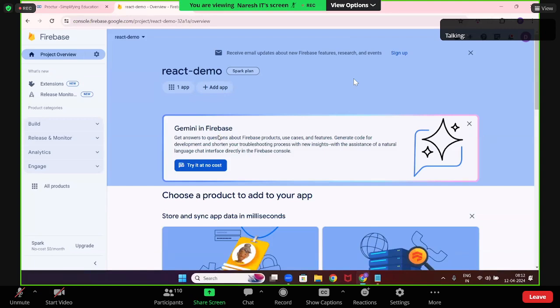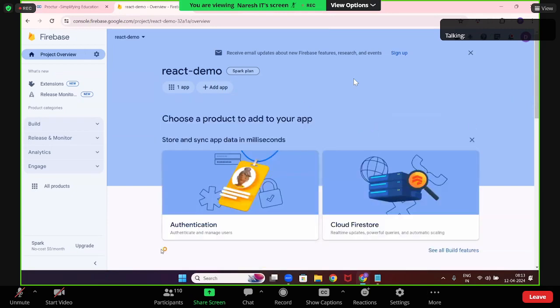So recently they added this, which is free, so that for my e-commerce website I can put AI Gemini into mine. Okay, but I'm not doing it now. Don't worry, it's a kind of headache one. So I will go to here.